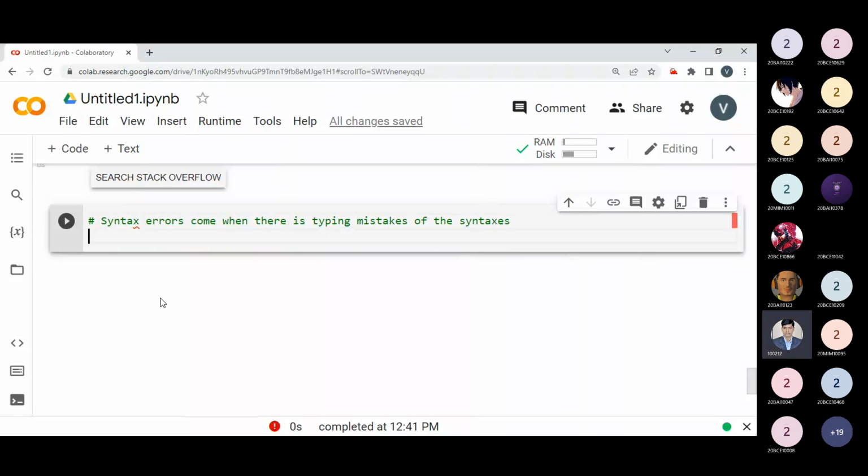While a logical error comes, or maybe it can be many errors, from logical mistakes.